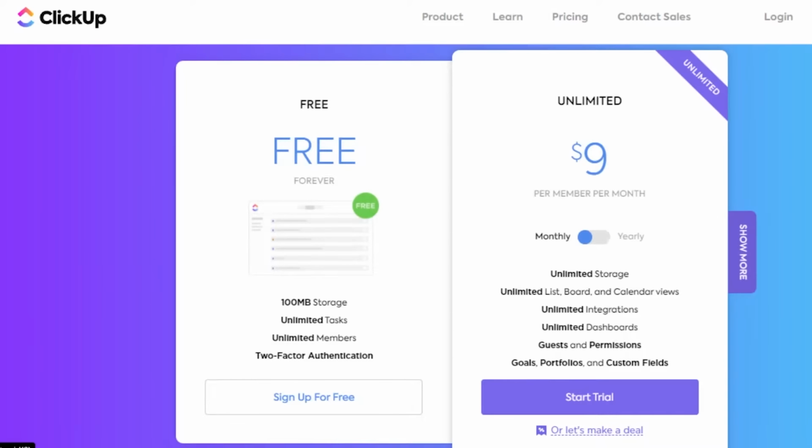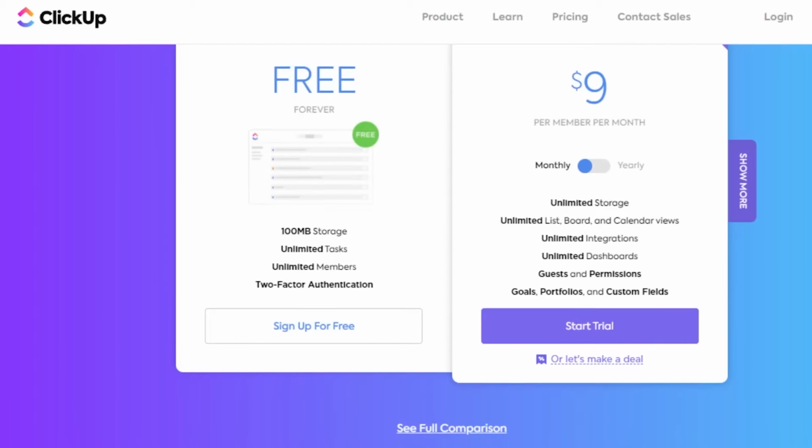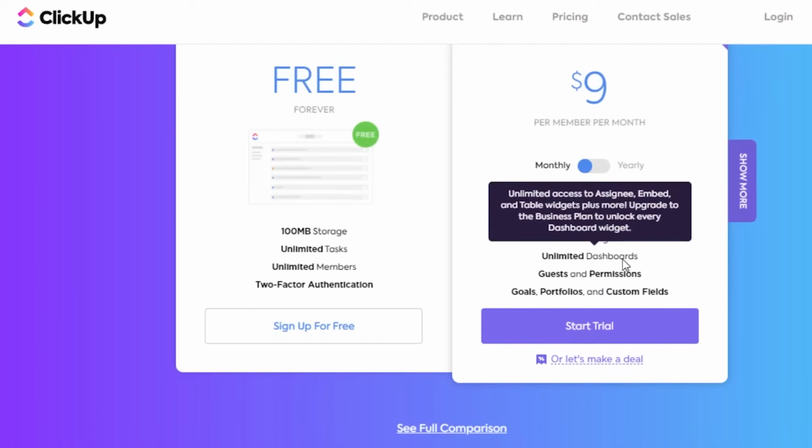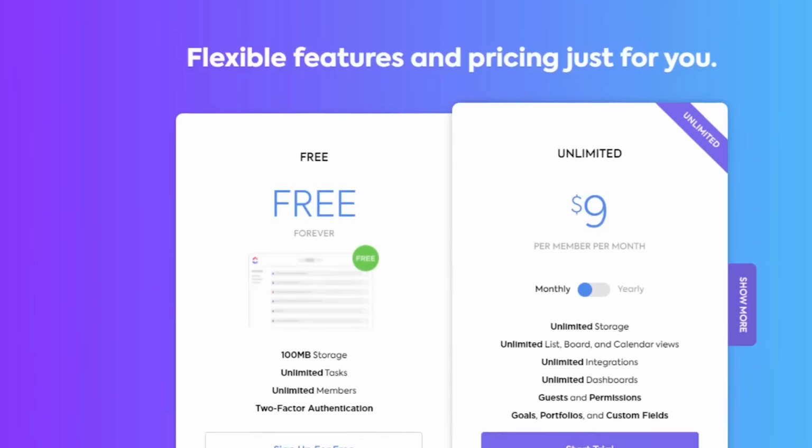If you are billed monthly, then it's going to be $9 per user per month, and it gives you unlimited storage, unlimited lists and boards, unlimited integrations, unlimited dashboards, guests and permissions, goals, portfolios, and custom fields. So that's pretty amazing. ClickUp is not that expensive at all.